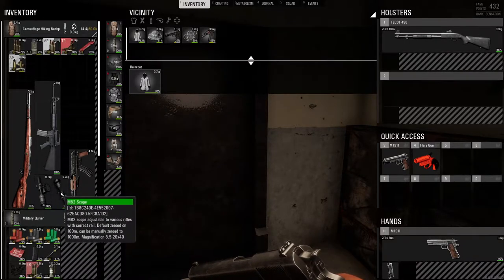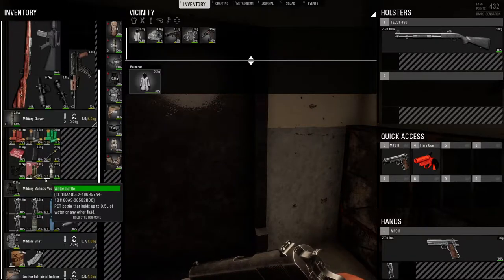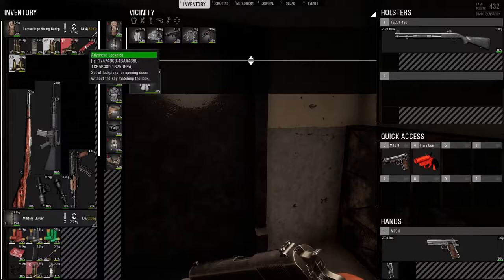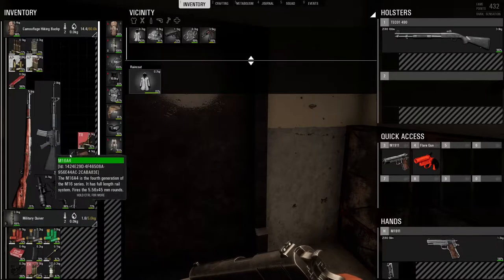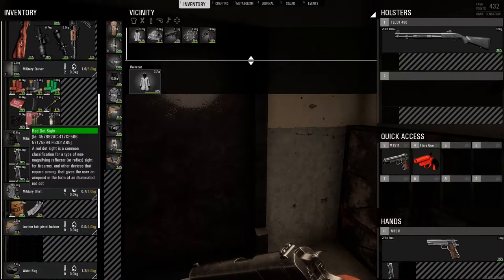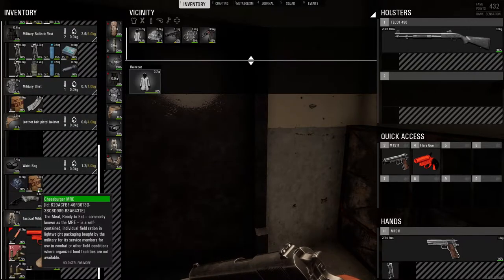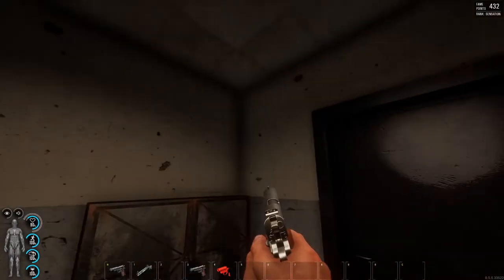I found two scopes as well on the way down here. So yeah, we're actually doing pretty well at the moment. To be honest, we're sort of running out of room a little bit. If I need to drop anything, I'll get rid of the AK engraved, because I'm not really bothered about that one so much, because we've already got one of them. But let me just wake everybody up.